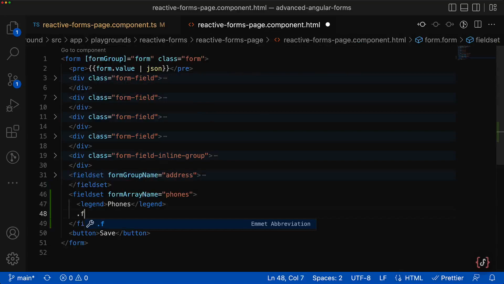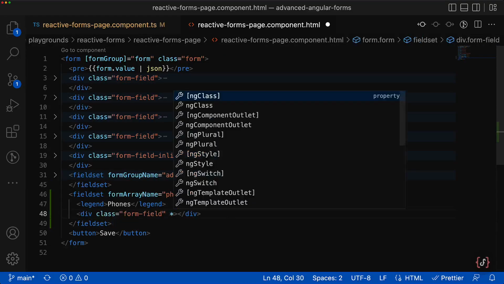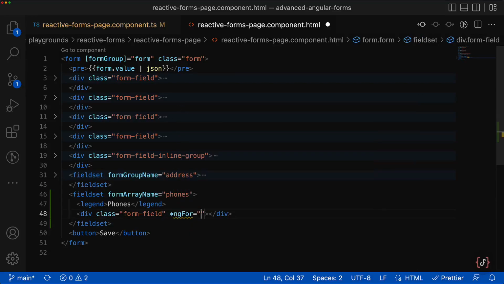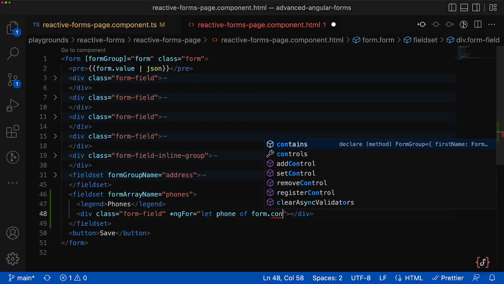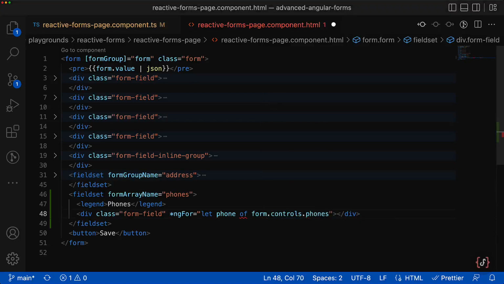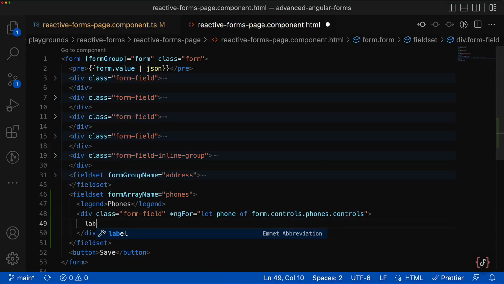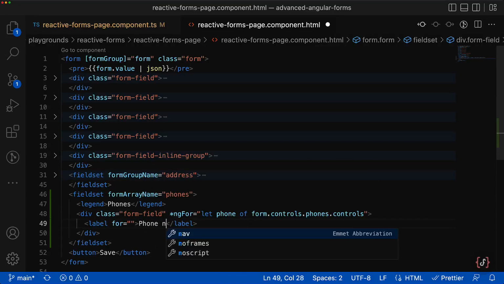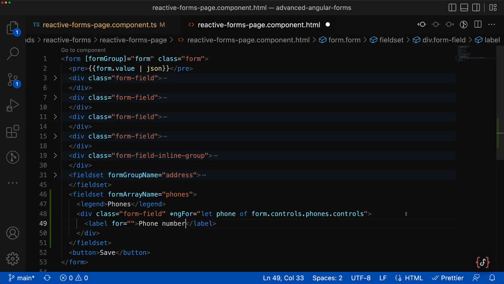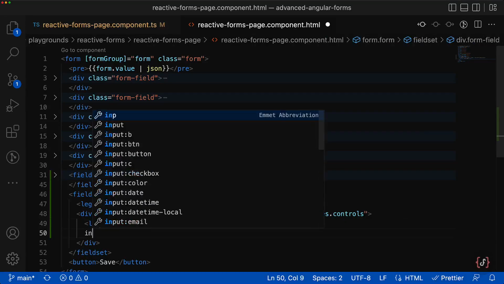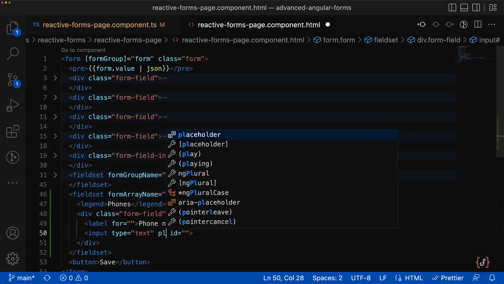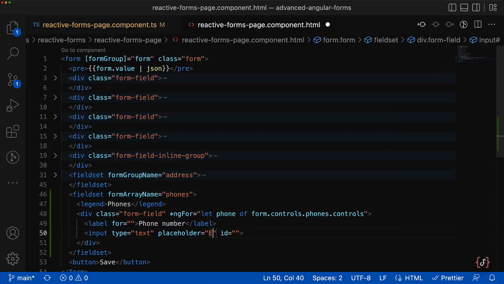So I create a new container for the form field, and I will iterate it via the ng-for directive as many times as this form array has form control instances. Now let's add a label for this control so users can understand what it means. And we need some control like an input with, maybe, type text and some placeholder message.